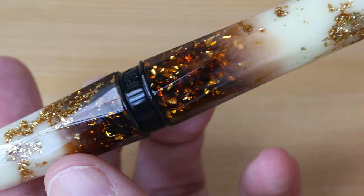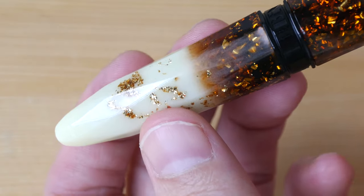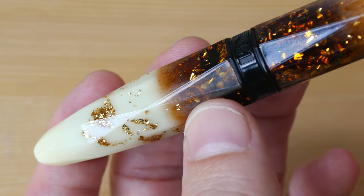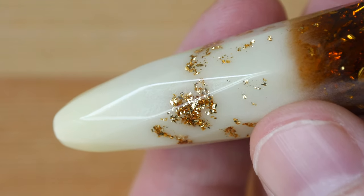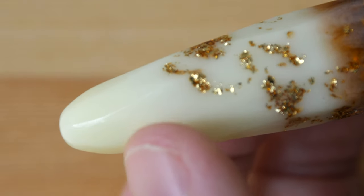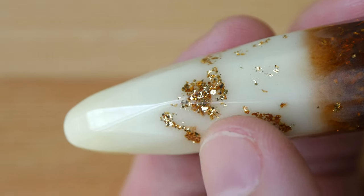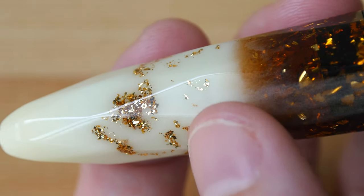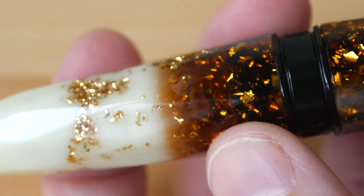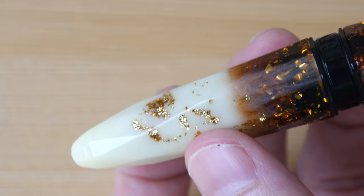I have featured Briolette pens before. The shape of this pen looks almost like a torpedo, and Briolette pens have this multi-faceted design — some shapes are like diamonds and some are triangles. The surfaces are polished to a high gloss. For this particular color, Luminous Ember, it looks like a muted pale yellow with some sparkling particles beneath the surface, and then it transitions into an almost coffee-like brown. This pen reminds me of coffee that hasn't been stirred yet, with condensed milk at the bottom.